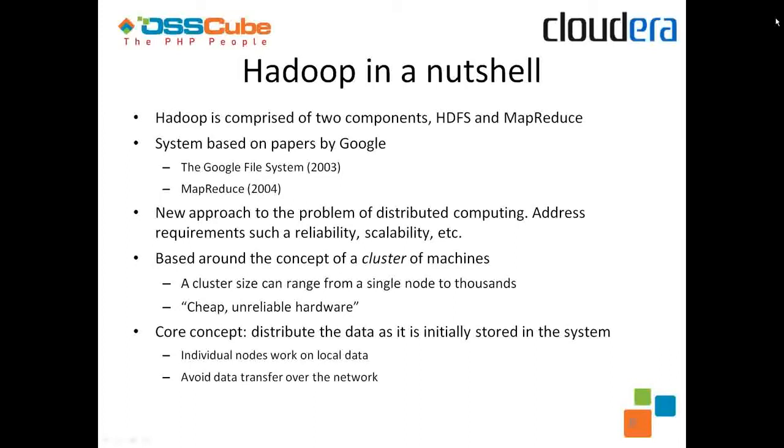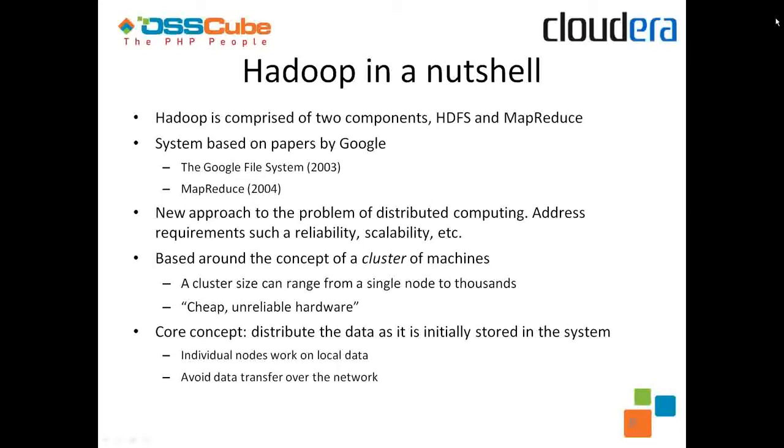So in order to understand what Hive and Pig do and what they are, we need to briefly understand what Hadoop is. For those of you who don't have much experience of Hadoop, I'll briefly race through a little bit of background about Hadoop so you have at least some foundation before we move on to Hive and Pig.